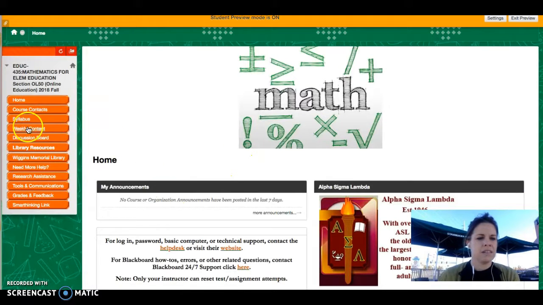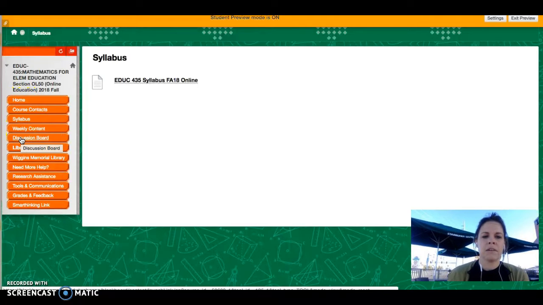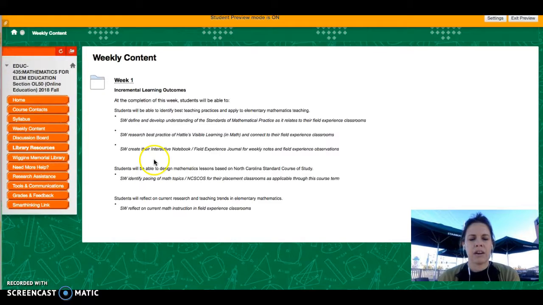All right, so that was here in the syllabus tab, just in case you need to get back to it. These first 5 tabs are going to be the ones that you use the most. You can use the discussion board tab to get to your weekly discussion boards, but you don't have to because I will link them within this weekly content folder. For example, right now you're going to go into week 1. I will open 1 week at a time each week. My intention is to do a video each week. It may come later in the week, depending on how my travel schedule is, but there will be a video each week.